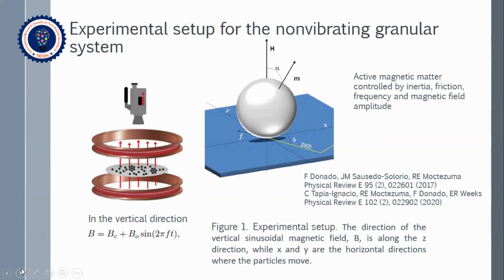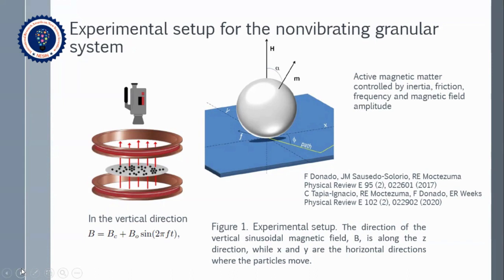When the magnetic field reverses direction again, new impulses act over the magnetic particle, making it continue rolling in the same direction or change direction randomly. The final result is a random trajectory. Each particle takes energy from the magnetic field and converts it into kinetic energy. Thus, this is an example of active matter.